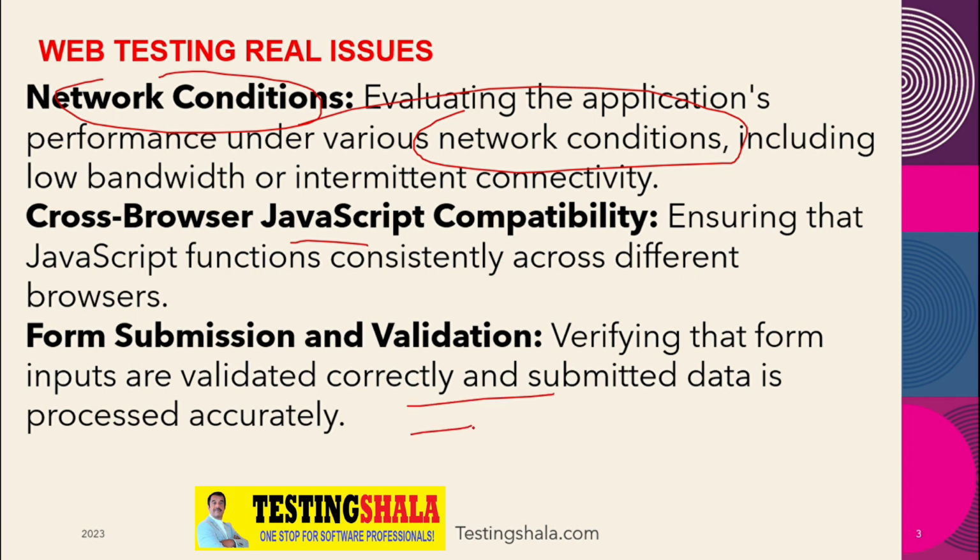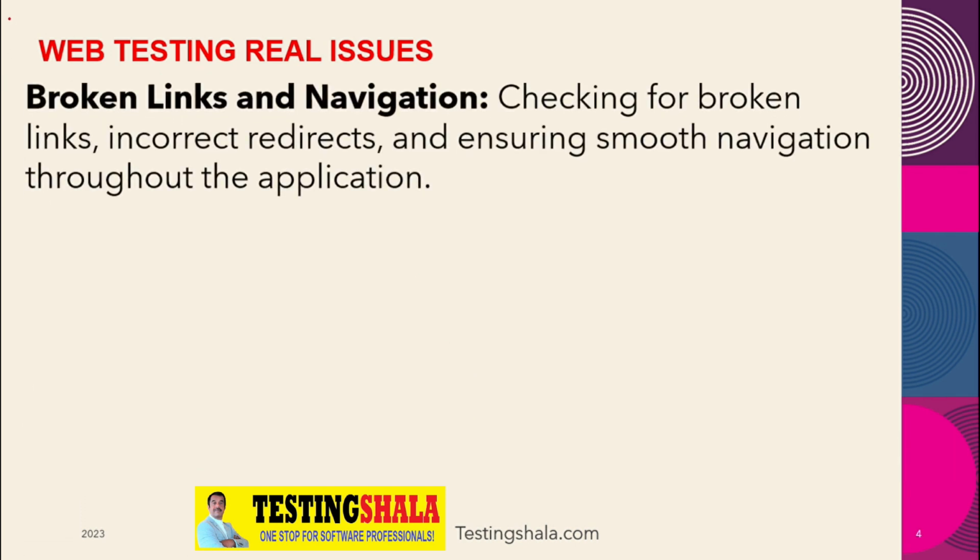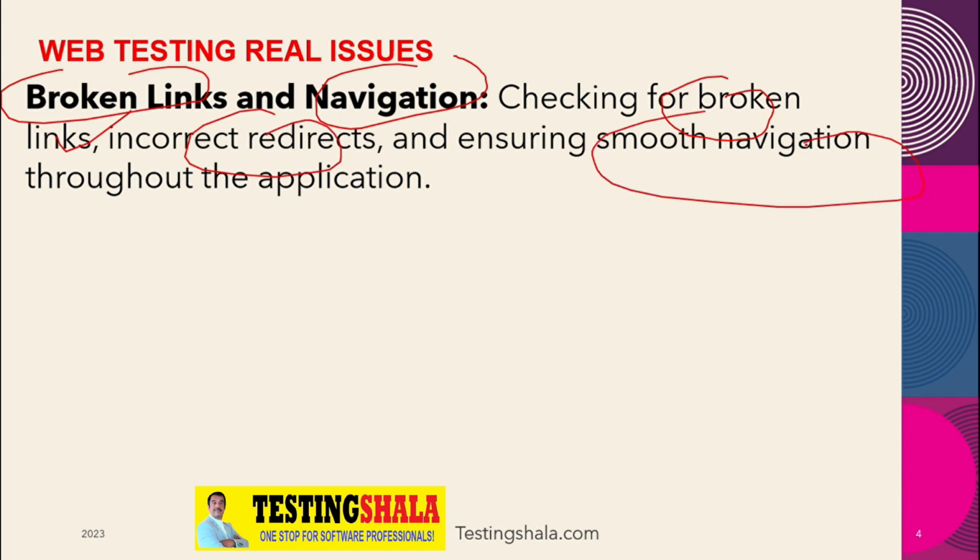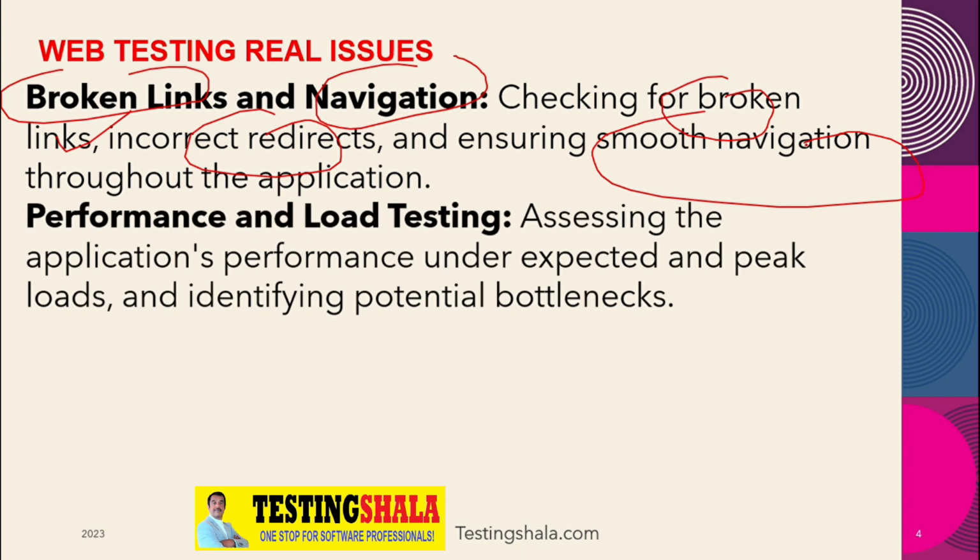And the next one is we have to see the broken links as well. Our navigation from one page to another or one window to another window is also very key. We should ensure that we test all these broken links, incorrect redirects, and smooth navigation throughout the application. If there is a problem in navigating or redirecting from one link to another link, or if you find broken links, then definitely the customer will be very unhappy because of that. We should ensure that we test all these things.